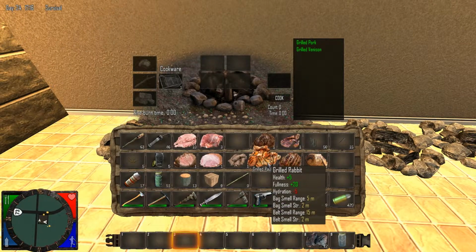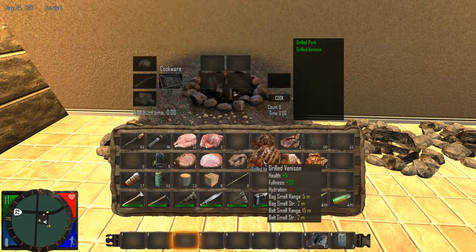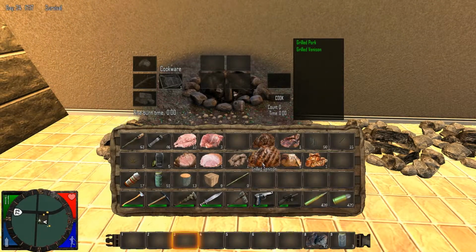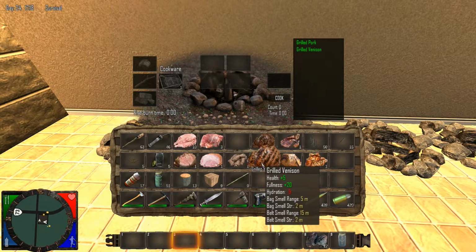Okay, grilled rabbit. We're going to go ahead and put these back in order. There's the venison. There is the pork. And there is the rabbit. So the venison again, 520 and -5. Bag spell range, 5 meters. Belt spell range, 15 meters.